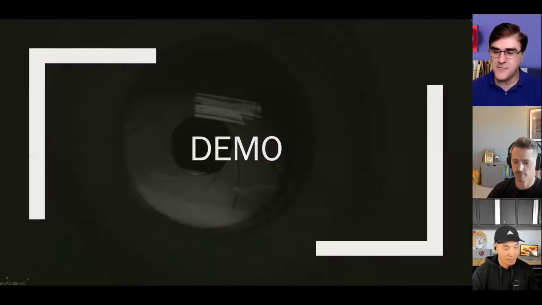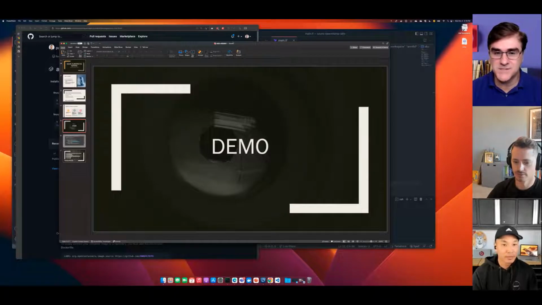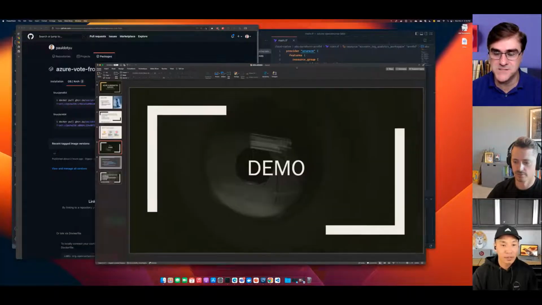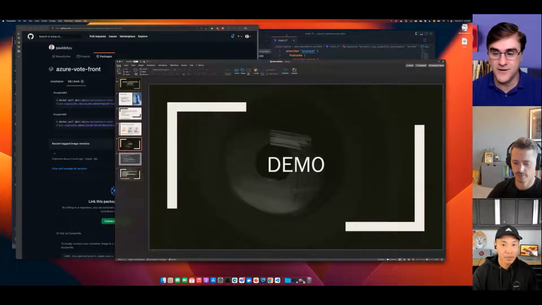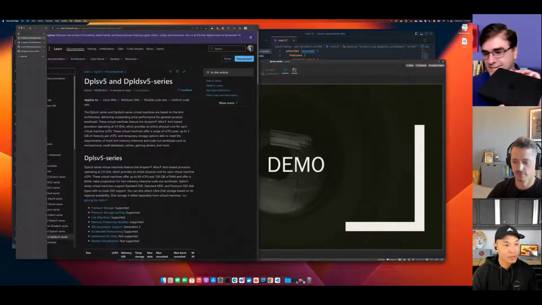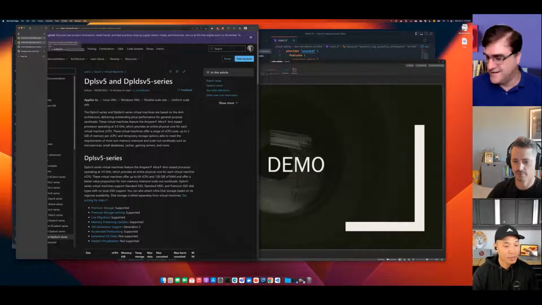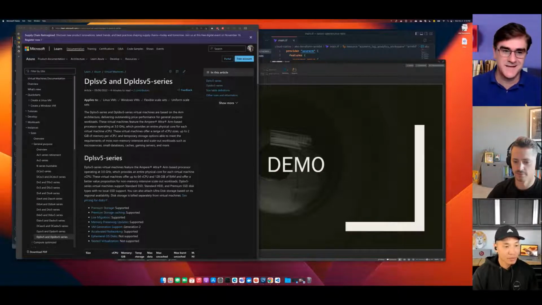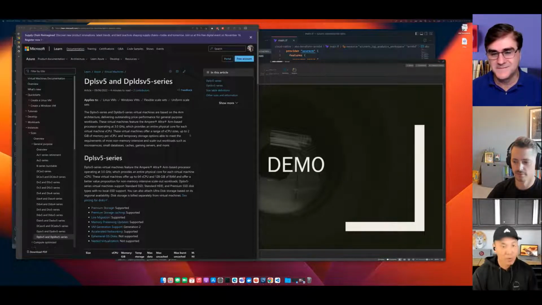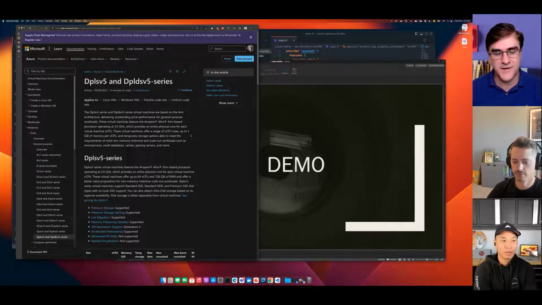I was reminded that, like you said, Paul, we have Azure VMs for ARM64 as well. It's not just on AKS. You can just create a VM and have your developer environment on ARM64. You can have the Project Volterra thing here. And now on AKS, I think that's the biggest thing for going to production.